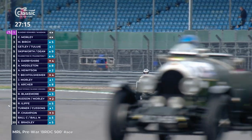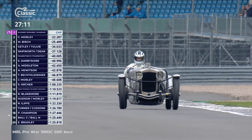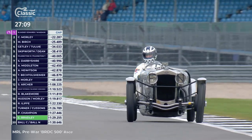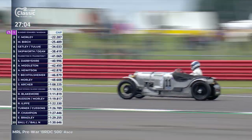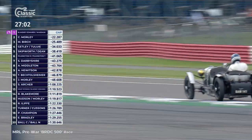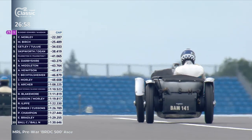getting up towards Cop's Corner, and he'll be handing over, and a little acknowledgement there of his pit board, so I think we'll see Fred come in next time around. I think that was him acknowledging that they're saying pit in, and he'll be handing over to Patrick Blakeney-Edwards. Yeah, so we'll see how that goes in a little while.